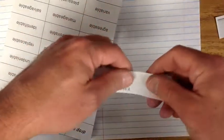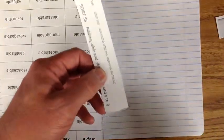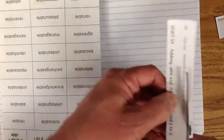I'm going to pull these off here. Now remember, if you don't have your words and you're thinking, oh no, I don't have my words, you don't have to cut anything out. Why don't you just write them? Here they all are. Make your own set of words. That's okay. Nothing wrong with that.